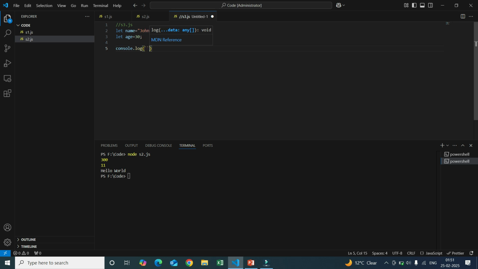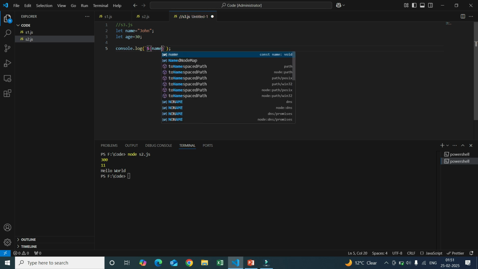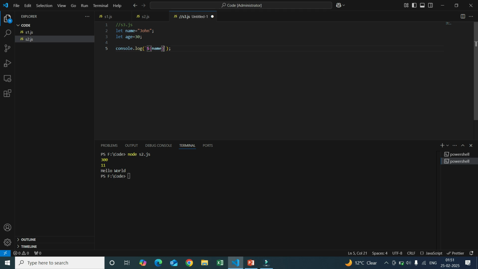Use the backticks, and then within the backticks use the literals as well as the variables. For using the variables, use dollar, then curly brackets, then name of the variable, and without any plus sign, use the literal and another variable, age.